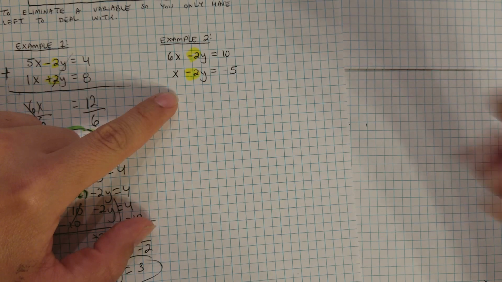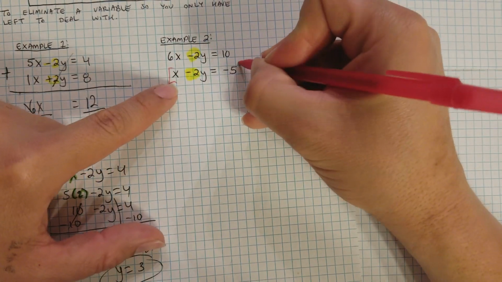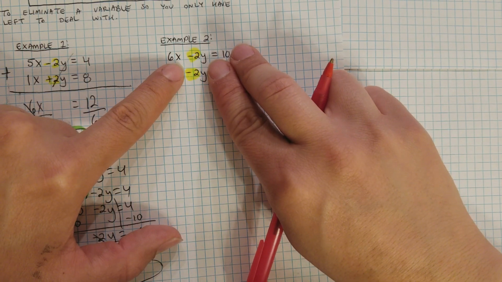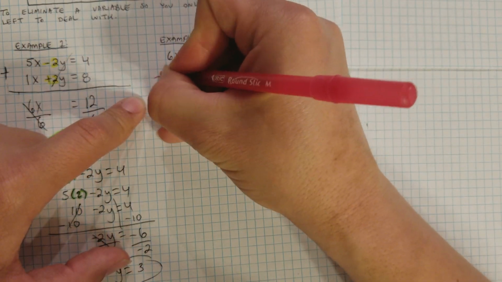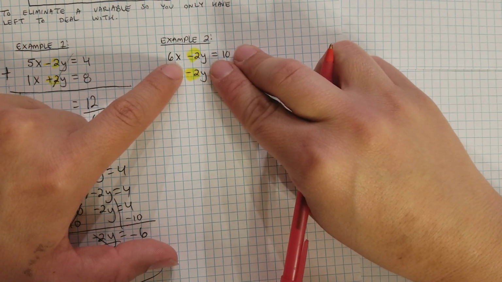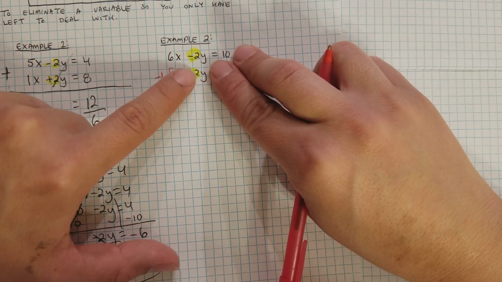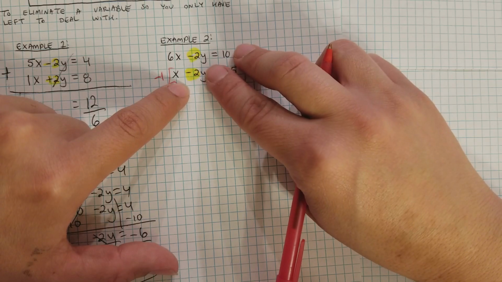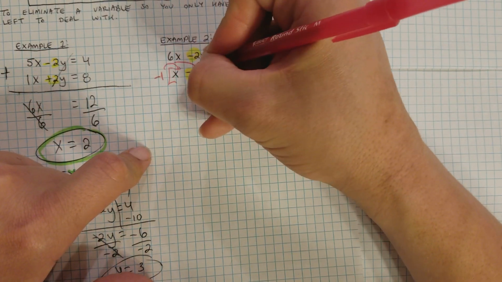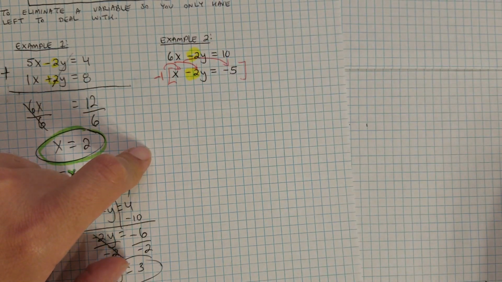So I'm going to multiply that whole entire equation, because I can't just do the y, right? It's a whole equation. So I want to multiply that whole entire equation by -1. If I do that, that will assure me that that would be a +2. If I multiply that by -1, that'll be a +2, and then they will cancel. But I can't just do it to the y, I've got to do it to the whole entire equation. That means I've got to do it to the x, I've got to do it to the y, I've got to do it to the -5.